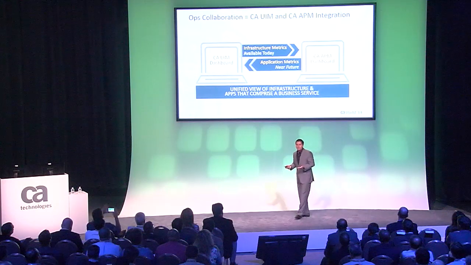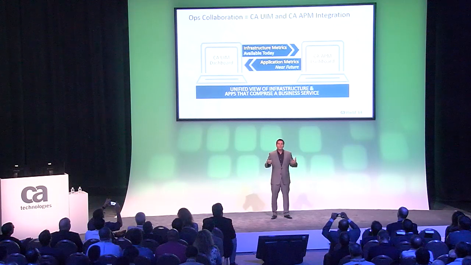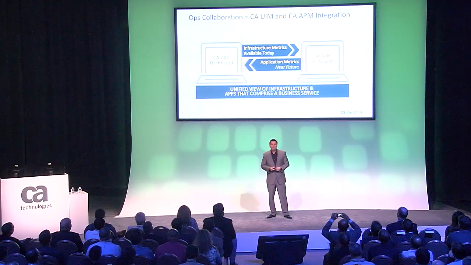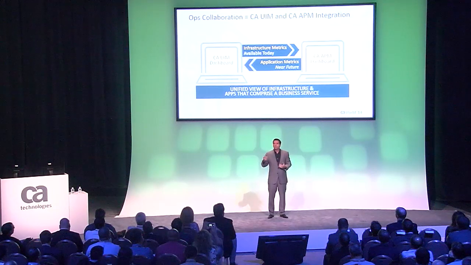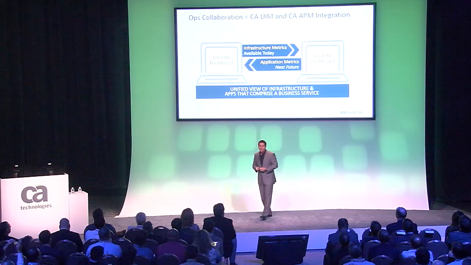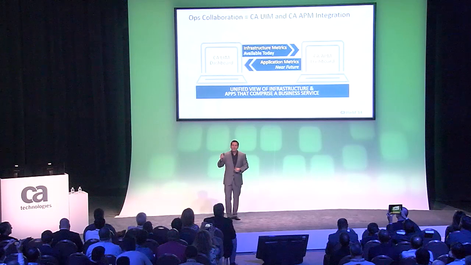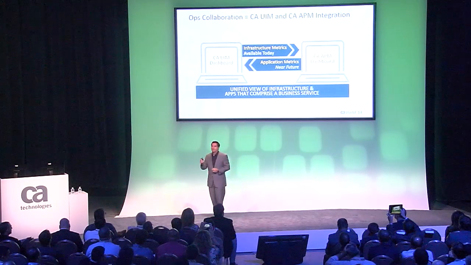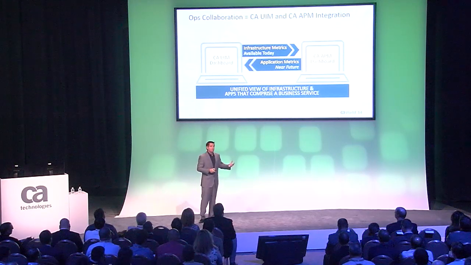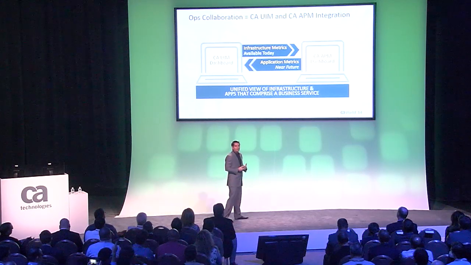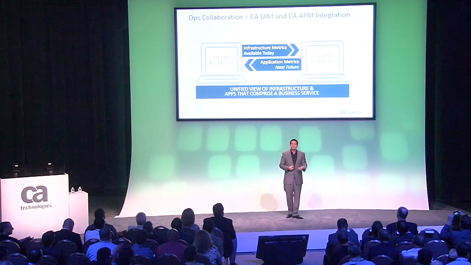Right, not only do we have a unified management solution, but we're taking it to the next step to give you the big picture. So we're unifying the infrastructure, the Unified Infrastructure Management product, UIM, with the Application Performance Management product. So today, in the APM 9.7 demo, you can see how we've brought infrastructure metrics from UIM directly into the APM dashboards. In the future, we'll be working on making that bidirectional, being able to bring the application metrics into the Unified Infrastructure Management product.